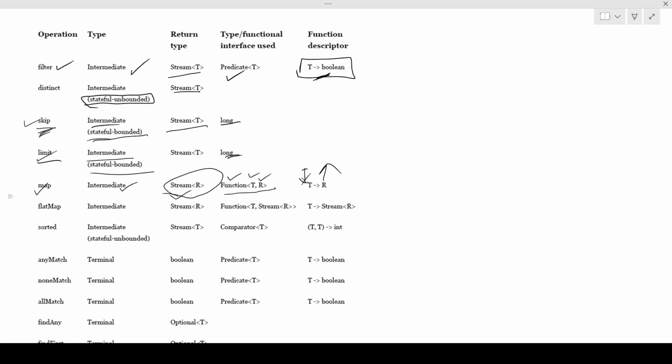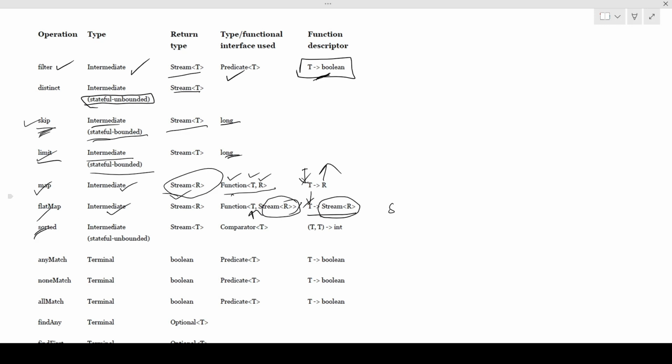Similarly, flatMap is also intermediate, just like map, and it takes a function of type T and Stream as the input. As we have seen in the last video, it works on a stream of streams and creates a single stream, right? It takes some object as input and creates a stream of the return values.